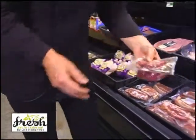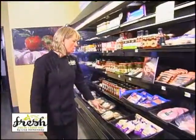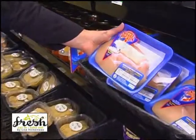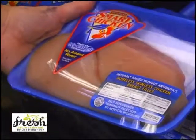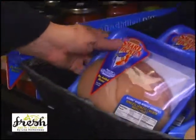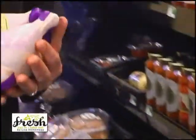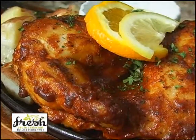We also have some of the wonderful chickens that we use. We always get the Smart Chicken, and these are no added water, so they're really beautiful. You know how a lot of times you cook chicken and it's got so much water? These are air-chilled, there's no antibiotics, and people tell me that this Mary's chicken is the most fantastic chicken they've ever had. And this is the same chicken we use in our Peruvian chicken that we put in the wood-fired oven.